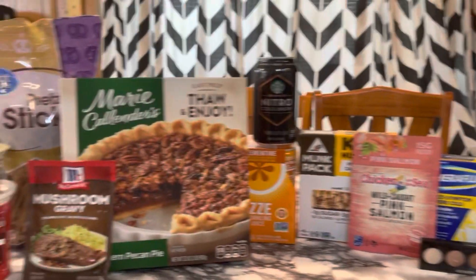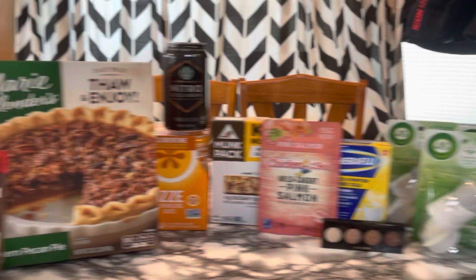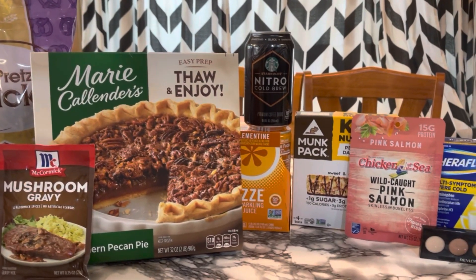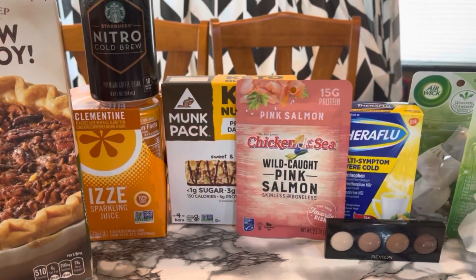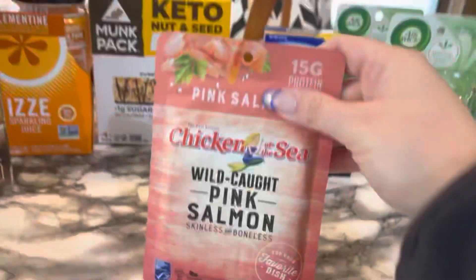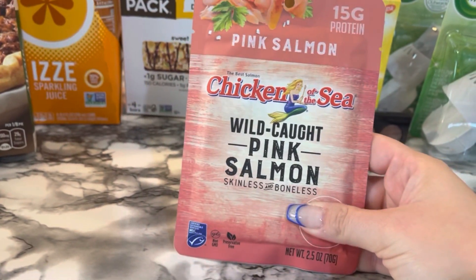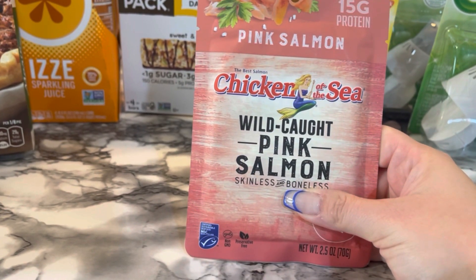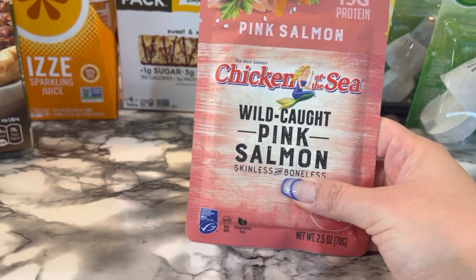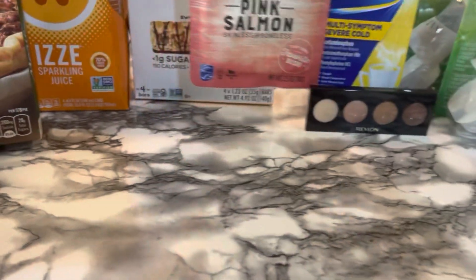So to me, this looks like a really funny looking haul. But we got some freaking pie and some of my bars, some salmon. And now that I think about it, did we have a rebate for this before? Because when I looked at this when I got home it says skinless and boneless, and I feel like I had one that said that. So I think maybe we did have a rebate for that.